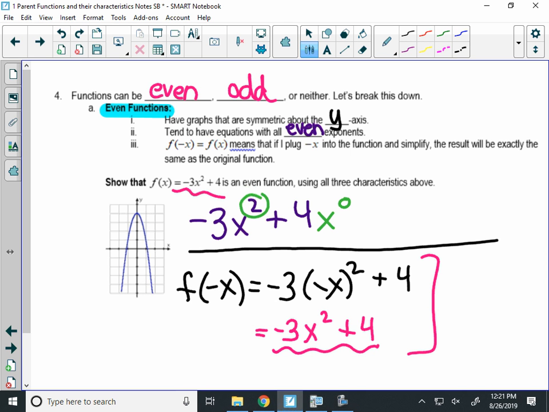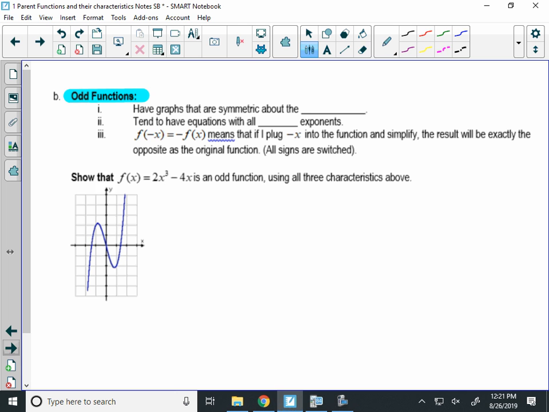All right, which rules do you think are the easiest to remember? 1 and 2, right? And that's fine, that's all you really need to know, right? Knowing the third one's nice, but if you could look at the equation and the graph, then you're probably good to go. All right? Odd functions.